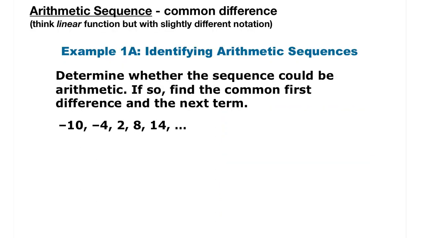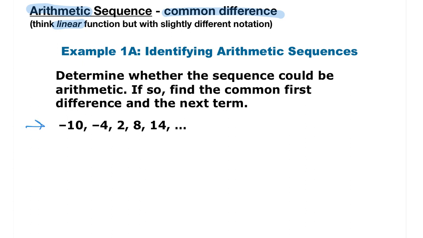So like I said, we're going to be working with arithmetic sequences, and that's how it's pronounced, arithmetic. You can say arithmetic. They're spelled the same, but in this case, it's an adjective, arithmetic sequence. We are going to be seeing common differences in these sequences. Think of them like linear functions, but just using slightly different notation.